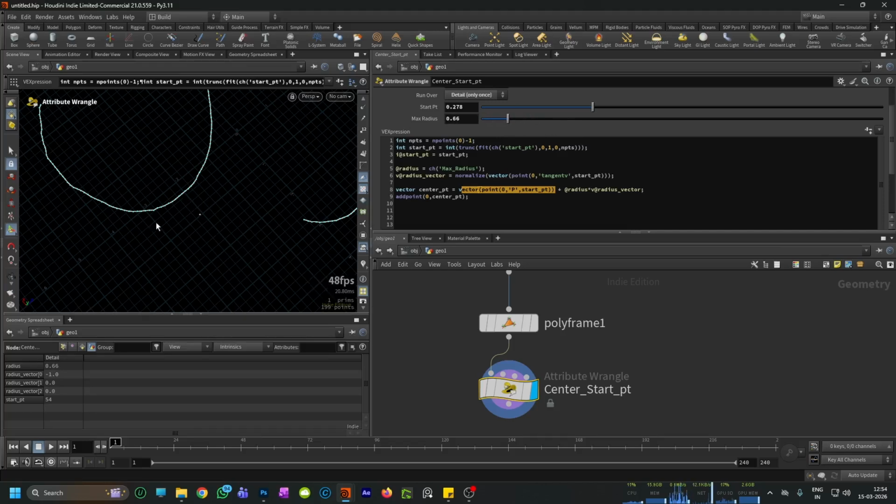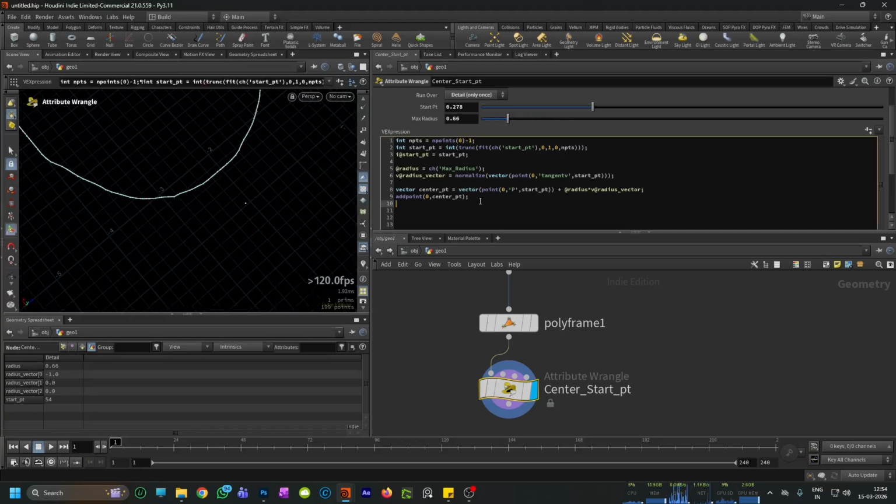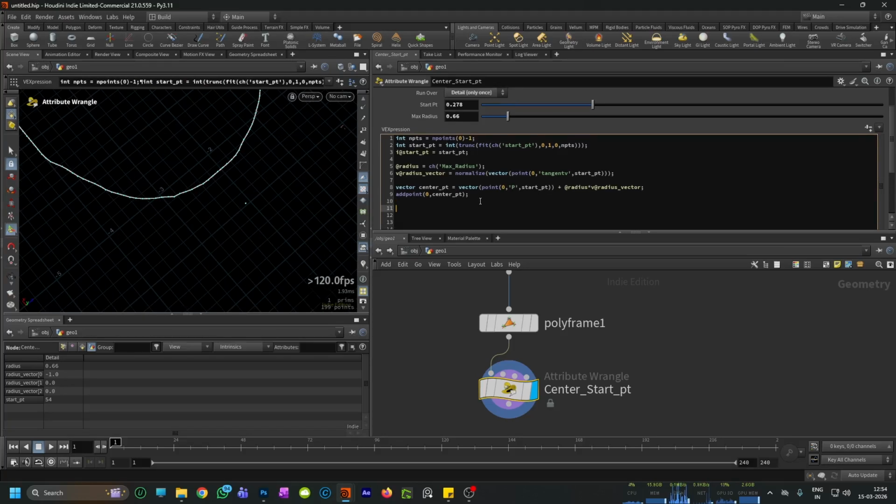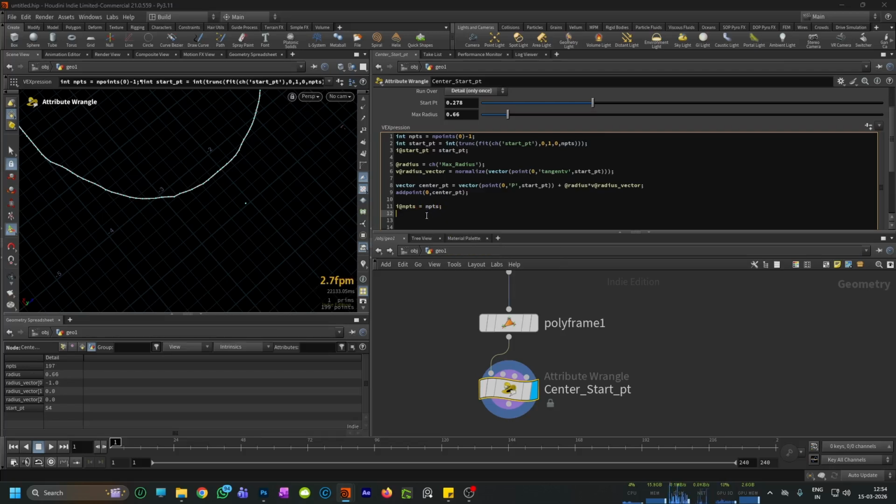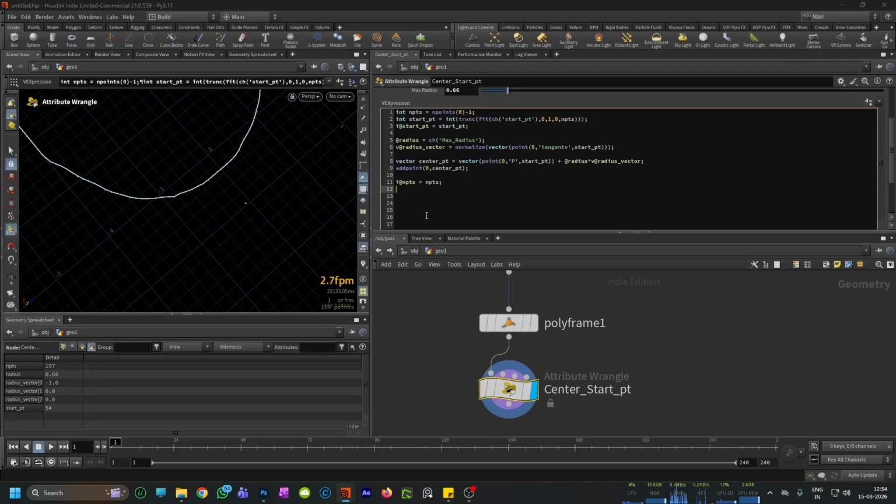Right? Now the next thing that I need to do is get some parameters or values from this code here. The first thing we need is the total number of points. I am doing this because we will be using this later in the code, so I am putting it inside attributes so that we can use it later.